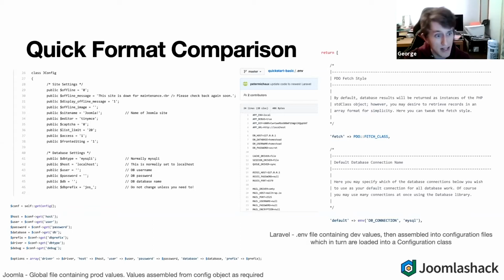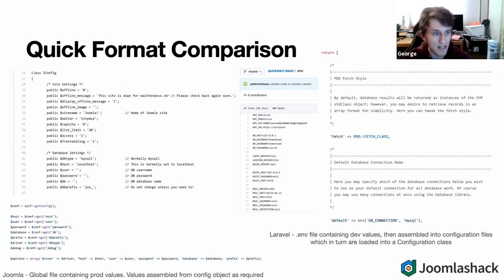In the middle and the right-hand side, these are Laravel's equivalents. So the middle image has the .env file. This has a list of key value pairs. Again, you can see it's a very similar concept. This was the old Laravel Quick Start guide I've copied this from, by the way. So DB password is secret isn't really going to get you anywhere. But you can see it's a similar concept, but it's different.